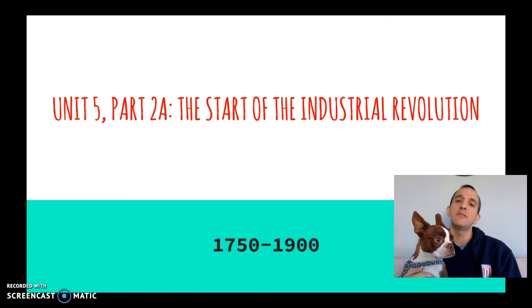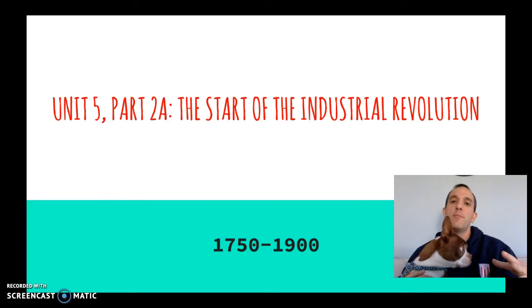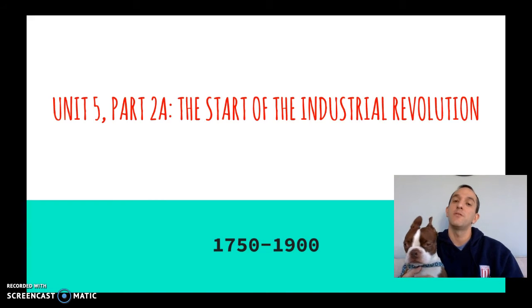Just a reminder, this is 1750 to 1900. There are a couple of different things going on during this time period. One is the Enlightenment and the political revolution. For example, the French Revolution starts in 1789, and we're kind of jumping back. This time period of the start of the Industrial Revolution happens a little bit before that. The third part of this, Unit 5, is on imperialism, which we'll eventually get to. But for this part, the Industrial Revolution, we'll have a couple of videos.